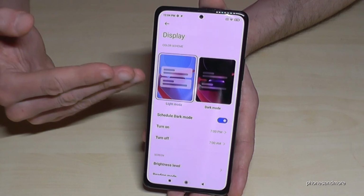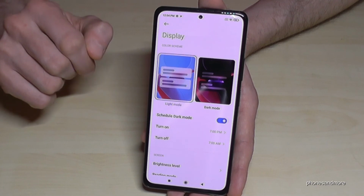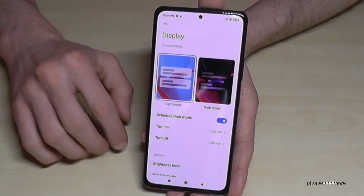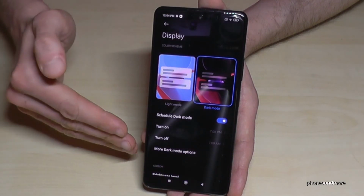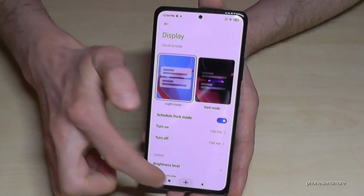And yeah, the dark mode is also pretty cool, by the way, if you want to save energy, because the AMOLED screen can turn off some pixels, and the more pixels are turned off, like here at the dark mode, the more energy you save.